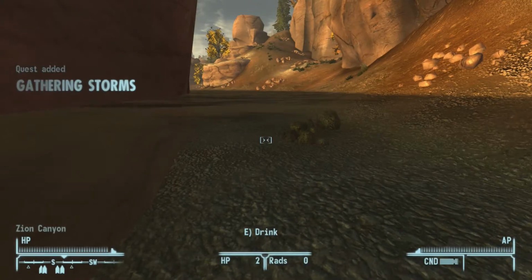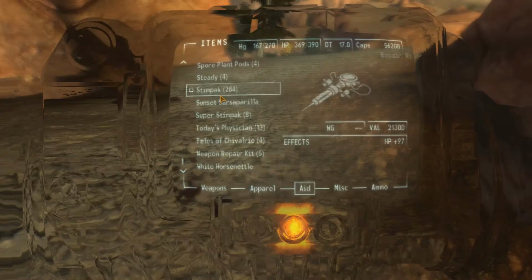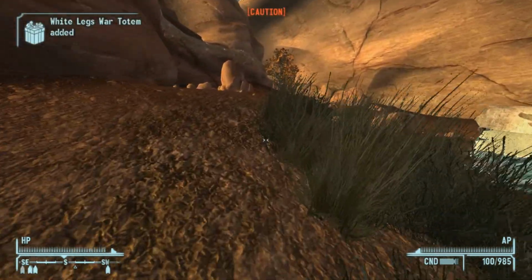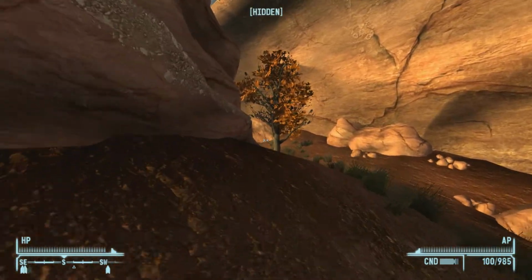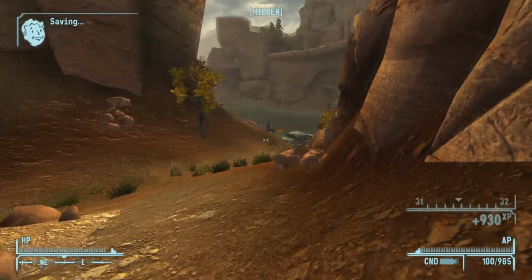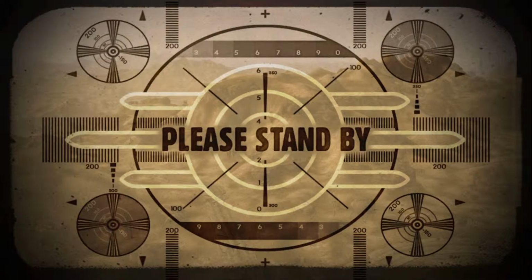The first way of doing it is to wipe out the White Legs, and that involves just killing all 3 in each camp. You can do this pretty easily as you've been killing White Legs the entire DLC. But the easier way of doing it would be to steal their war totems. I did this using a stealth boy. I just activated the stealth boy and went in to steal the war totems. The stealth boy lasted through both camps. And that is pretty much it. You can now go and complete Honest Hearts by talking to Daniel and starting one of the 2 endgame quests.